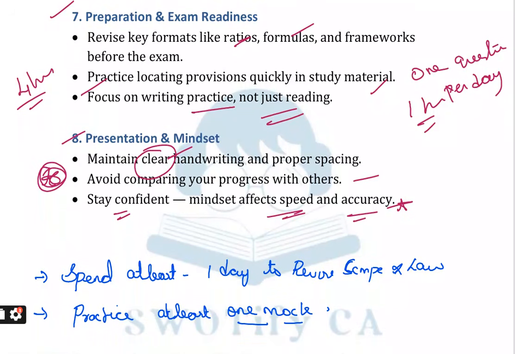Now, for costing, that is SMP, and law, I want you to spend at least one day. If you are planning to attend from those areas, if you are good at costing and law, revise at least for one day. Break it into two parts. At least one day you have to revise SMP and law. Just revise how to see the provisions, where the provisions are, and how to identify which area a question belongs to. All these areas you can practice, right?